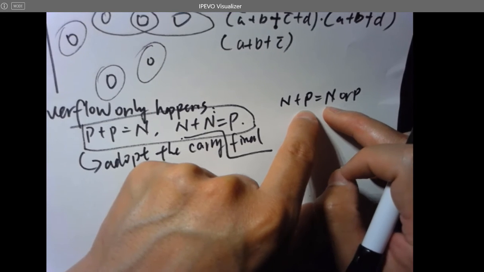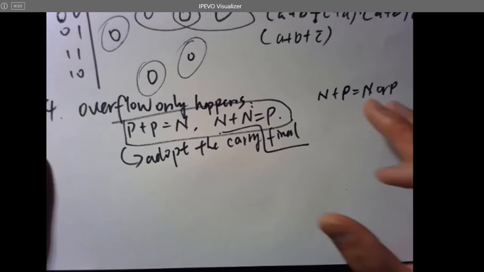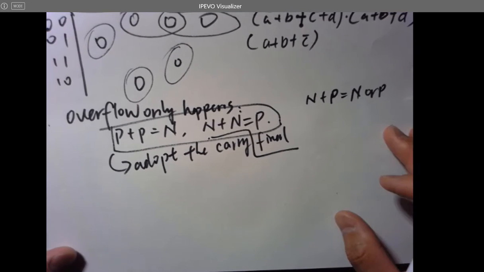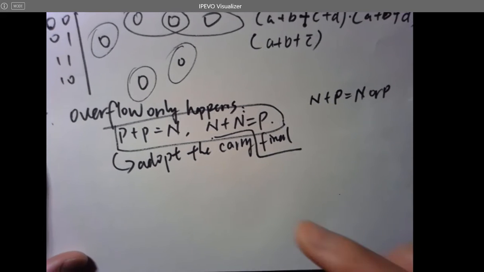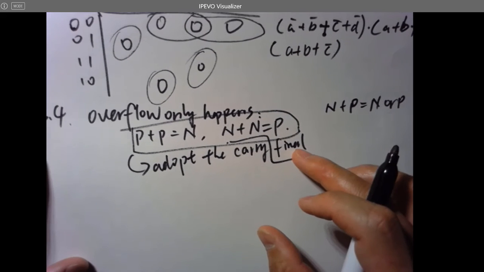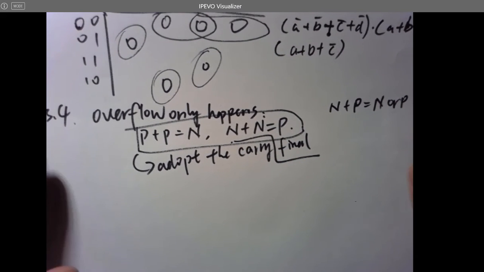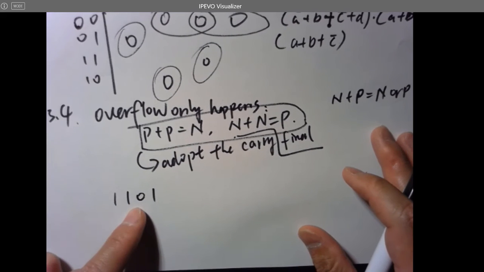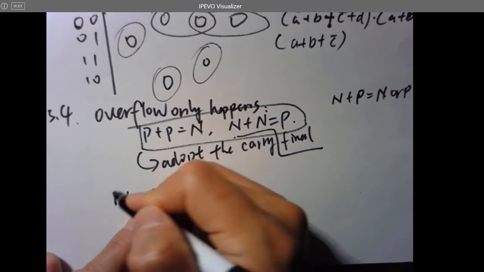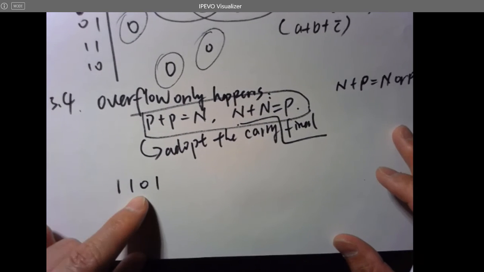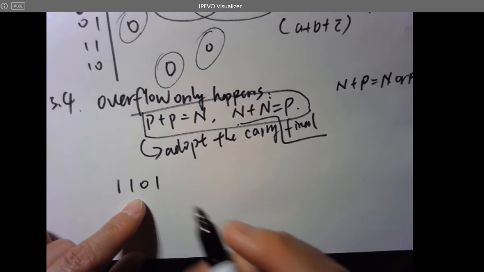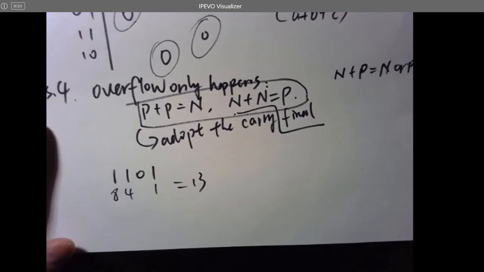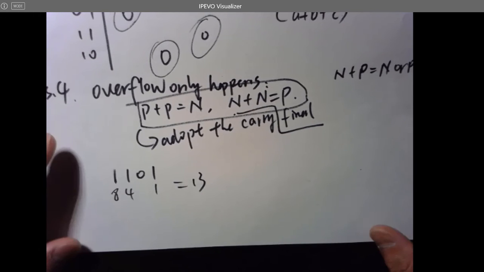Something seems wrong, because you are using 2's complement, right? So why is this wrong? The reason is 2's complement is something human beings define. It's actually not true. If I write a number over here, like 1101, what is this? The God defines this as what? So this is 8, this is 4, this is 1, so this is 13, right? So this is from the nature. It's going to work all the time.